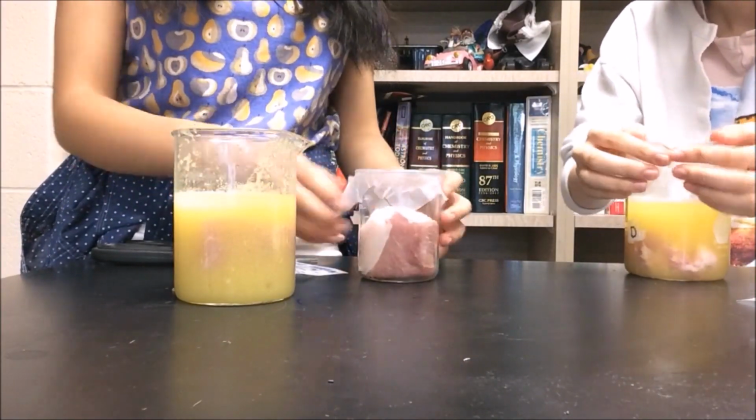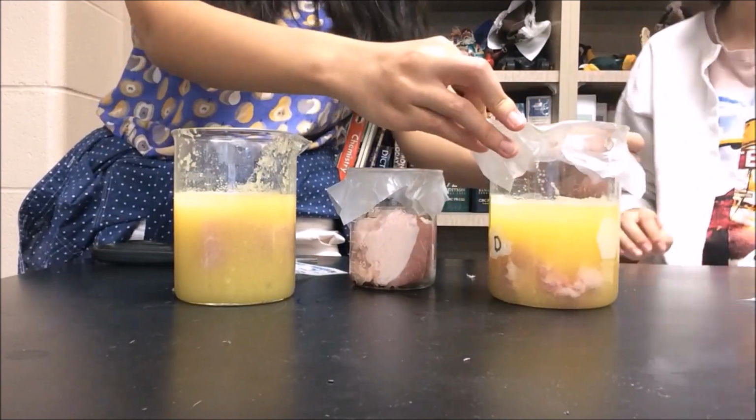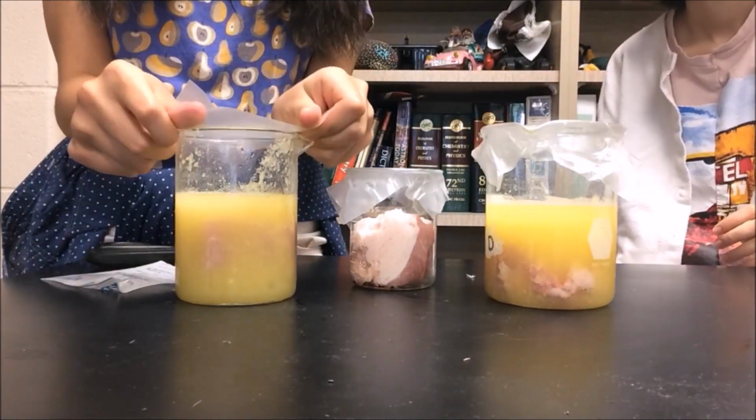Then we covered the beakers with parafilm and were off to store in Cooley's fridge. I'm sure she appreciated the aesthetic.